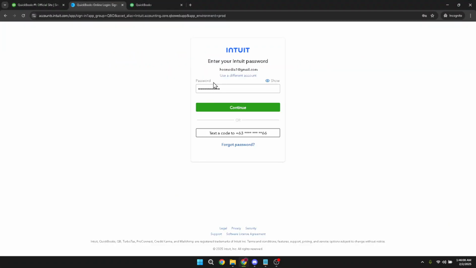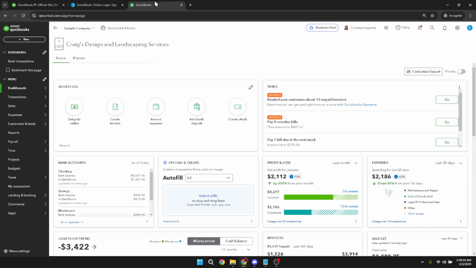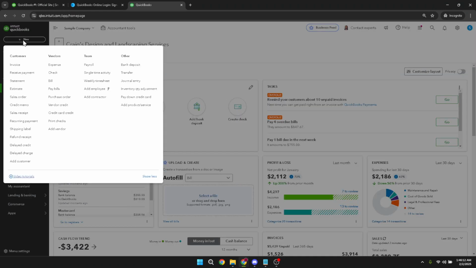Once you're on the main page after signing in, the next step is to access the invoicing options. Begin by clicking on New. This option can usually be found in the top portion of your QuickBooks Online dashboard, specifically in the left-hand panel. Selecting New will provide you with a drop-down menu of various transaction options you can create. From here, you'll want to choose Invoice.